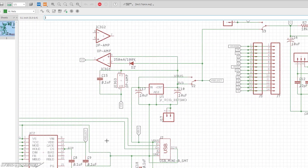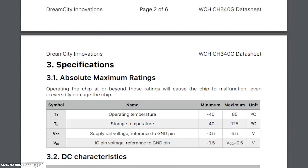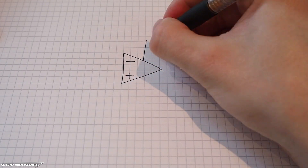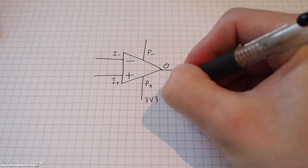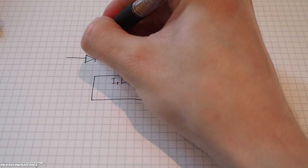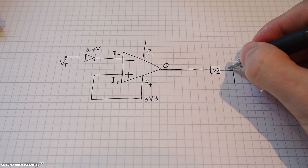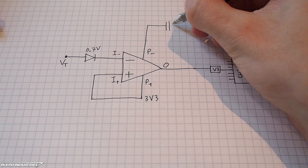To add some extra flare, I also used five operational amplifiers in two different configurations. According to the datasheet for the CH340G, the V3 pin should be decoupled with a capacitor when in 5V operation and tied to VCC when in 3.3V operation. I wanted this switch to happen automatically whenever the target voltage was changed, and to solve this I used an op-amp comparator. A comparator circuit compares the voltage levels on the two inputs and sets the output to either one of the supply voltages. I set the output to the V3 pin, with the two potential connections from V3 as the op-amp power supply. V3 will either connect directly to VCC for 3.3V operation, or connect to ground in series with a capacitor for 5V operation.